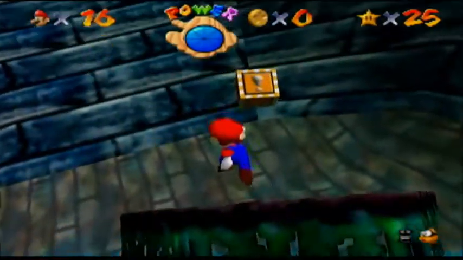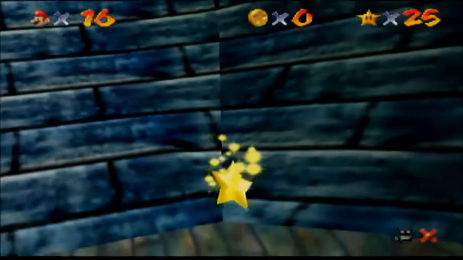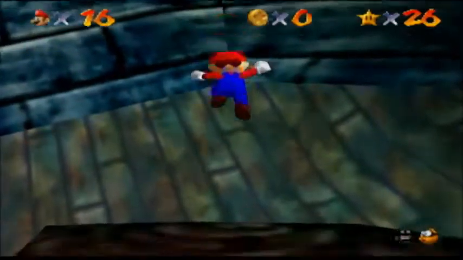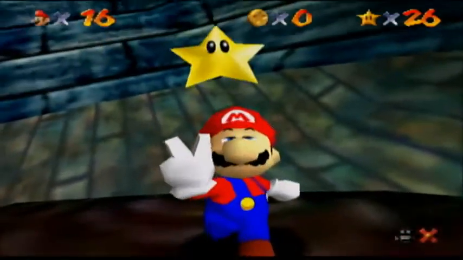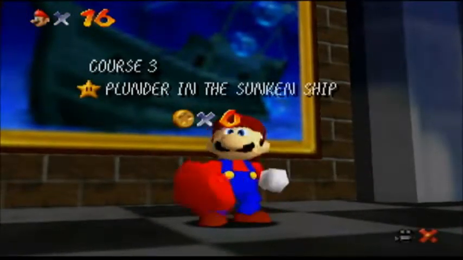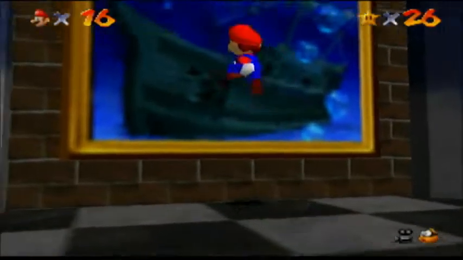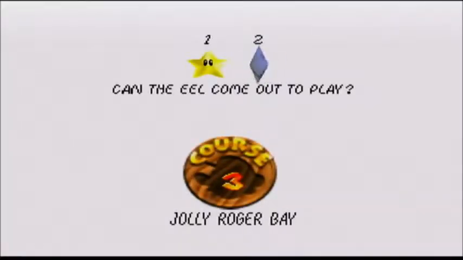Oh, Mario, what are you doing? There you go. And there we go, a star. Because if you let the water sink to the bottom before you can get to the top, you're gonna have to platform your way to the top, and platforming isn't easy. But anyways, can the eel come out to play?